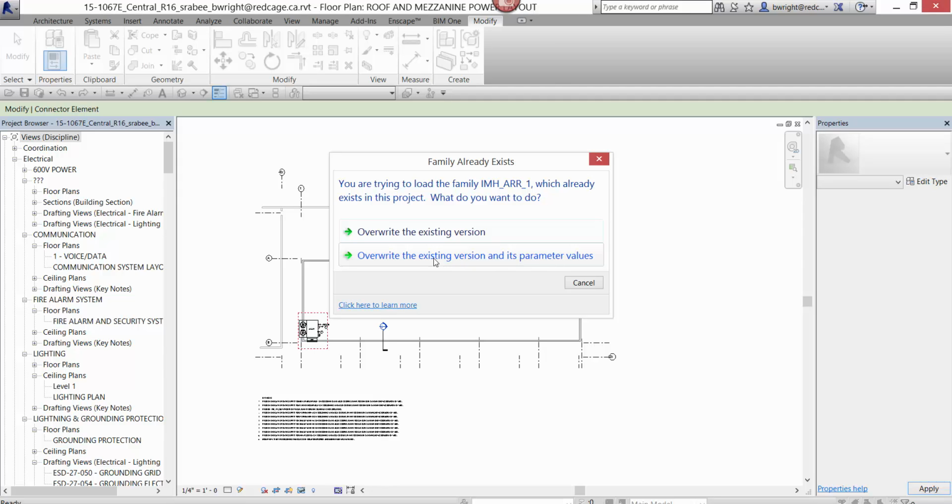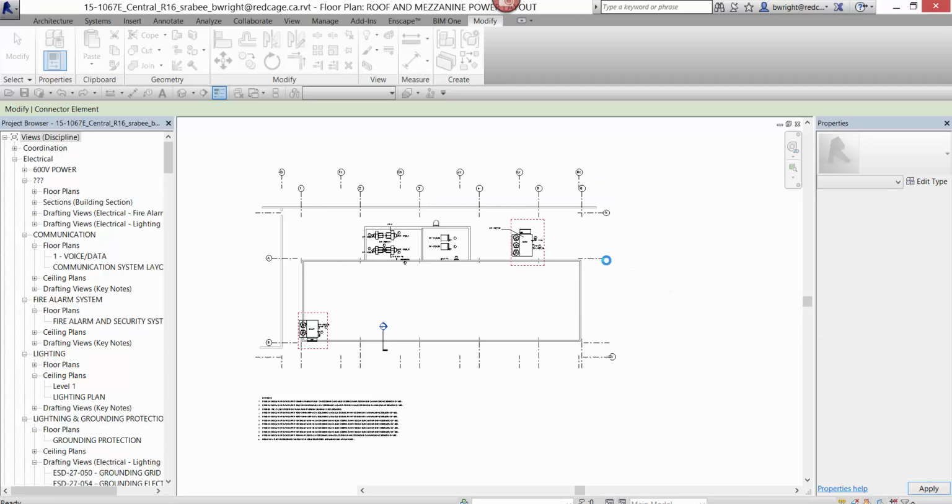So if I say the version and the parameter values, then now it says 0. It's going to change everything to 0. If I just say overwrite, it should actually retain, but I'm not too sure because I mapped it, versus typing it. So I'm just going to say overwrite. And we'll know in a second if that's the case.